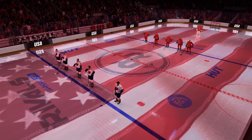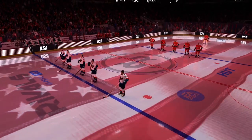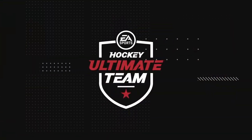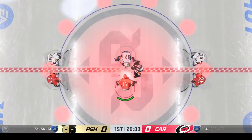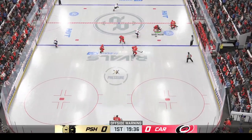Well, this should be a fun one on the ice tonight. Hi, everybody. I'm James Cebulski for EA Sports as we get set to drop the puck on a little hut. Enough talk, enough hype. Let's do this. Your first period is set to go. The Nailers will look to go on the offensive as they win the opening draw.